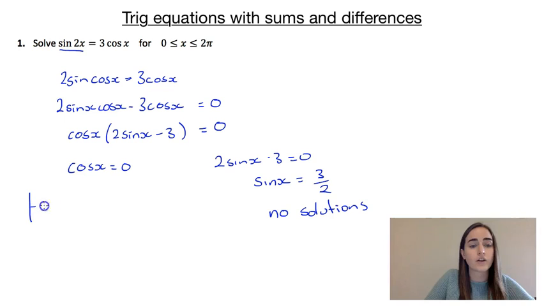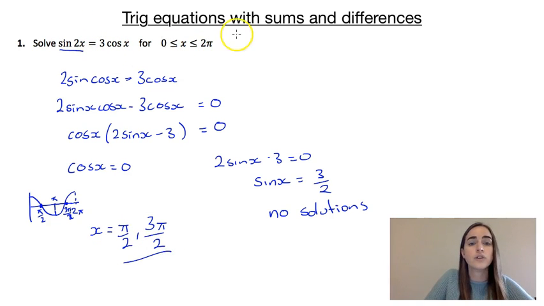If we draw a quick sketch of our cos graph, we know that it comes down to minus 1 and back up to 1, and that's over the domain 0 to 2 pi. So it reaches minus 1 at pi, so this value here is pi on 2. And this one here, I'm not going to fit that in there properly, but that's going to be 3 pi on 2. So our solutions for x here are going to be x equals pi on 2 or 3 pi on 2. So there are two solutions that make this equation true in this domain.